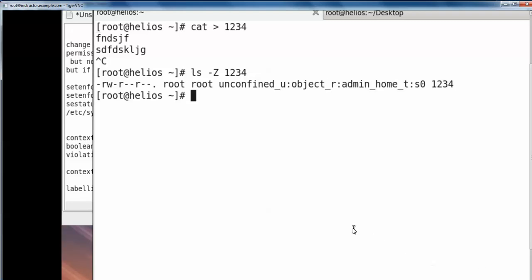Now we can see the context of the 1234 file. That is admin_home_t.